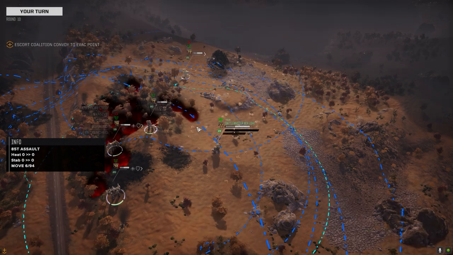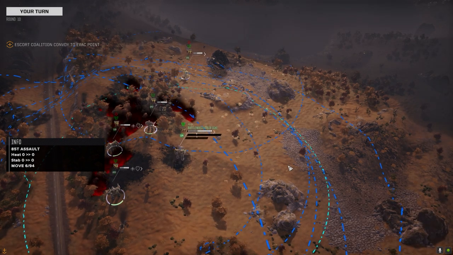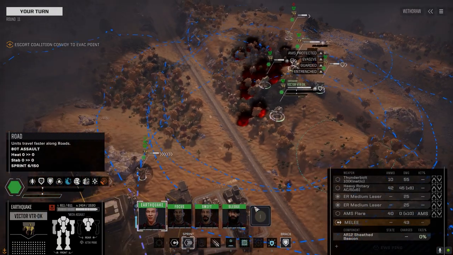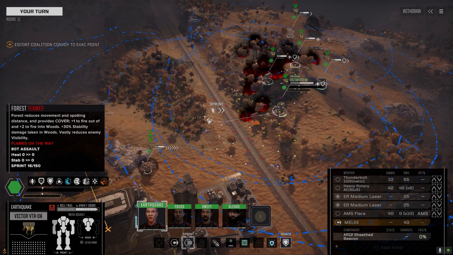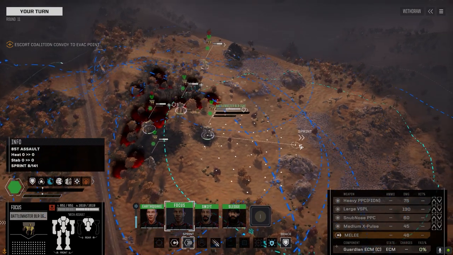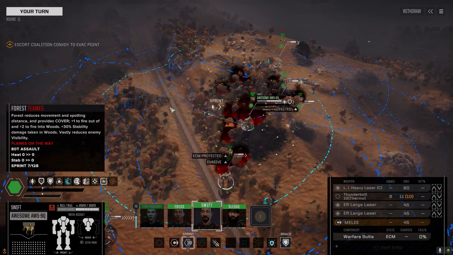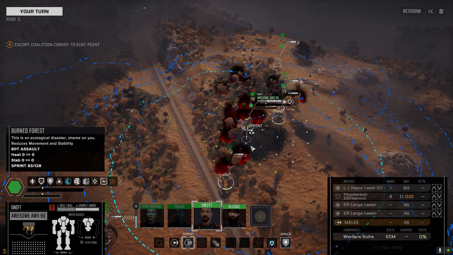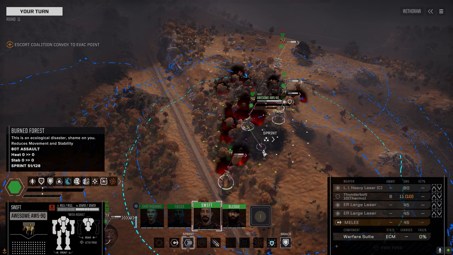What can I do you for? Let's get you into here. Alright. Not going into the flames. Not going into the flames. Can we get around these flames? I hate the fact that you can't click on your path the way you want to go. Kind of annoying.